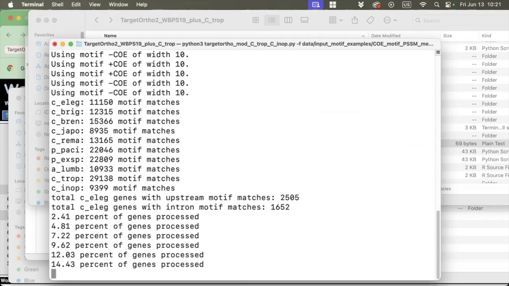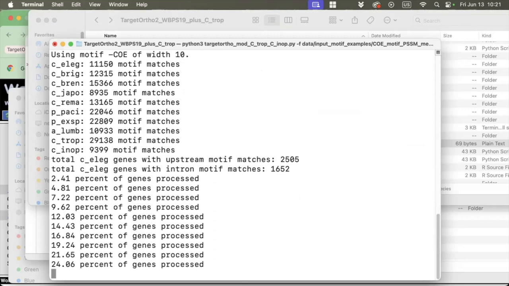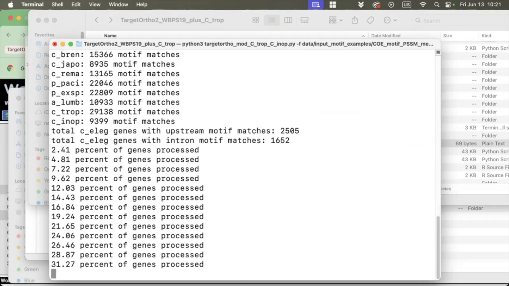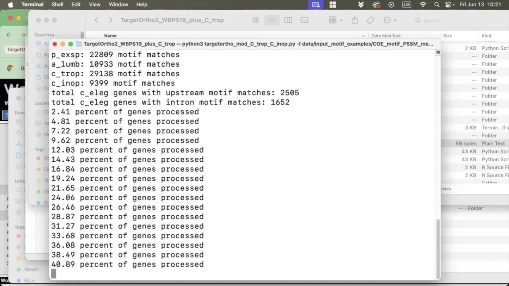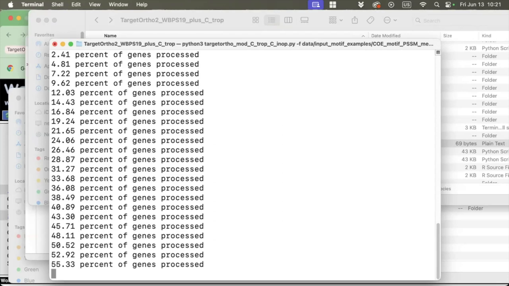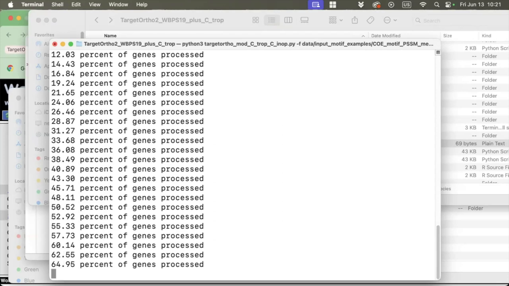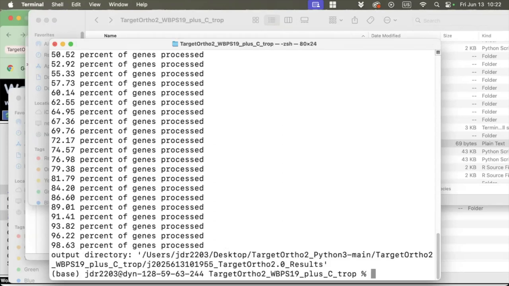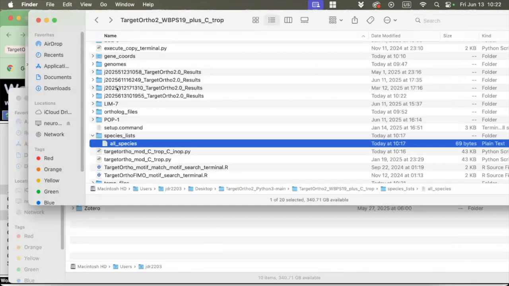Okay. Now it's making the determination of which genes are targets of UNC-3, which binds the COE sites. Okay. Now, results.